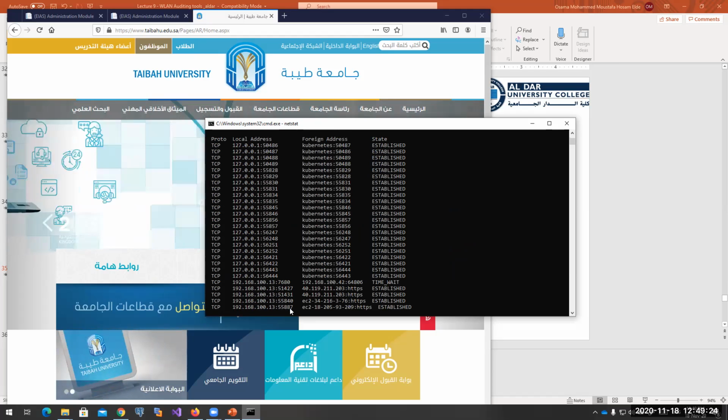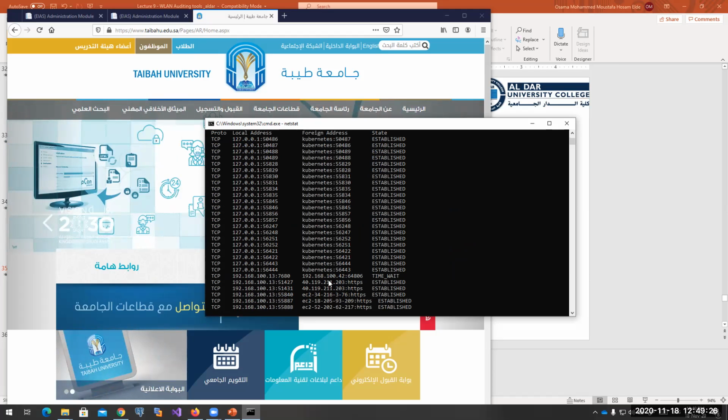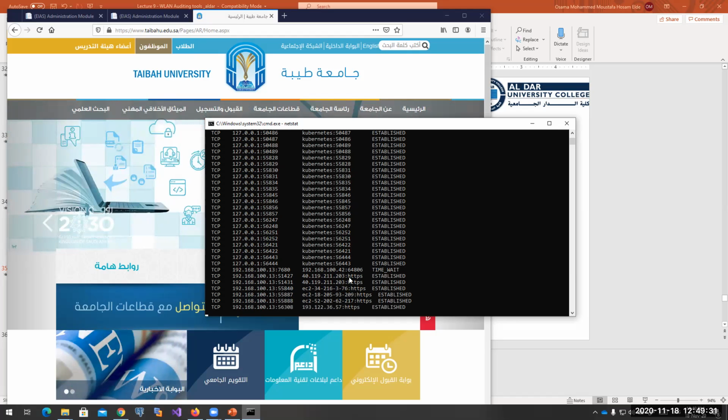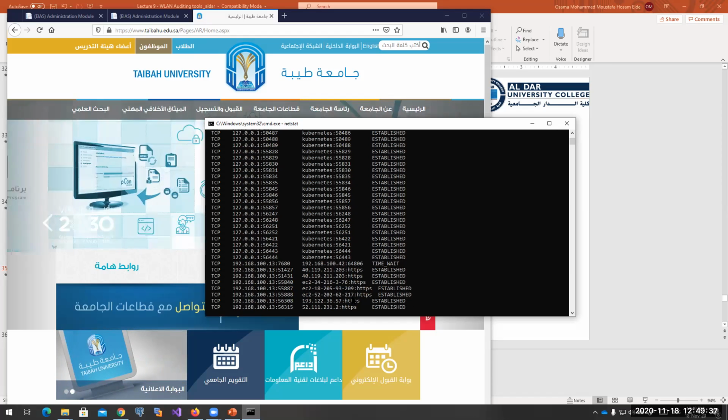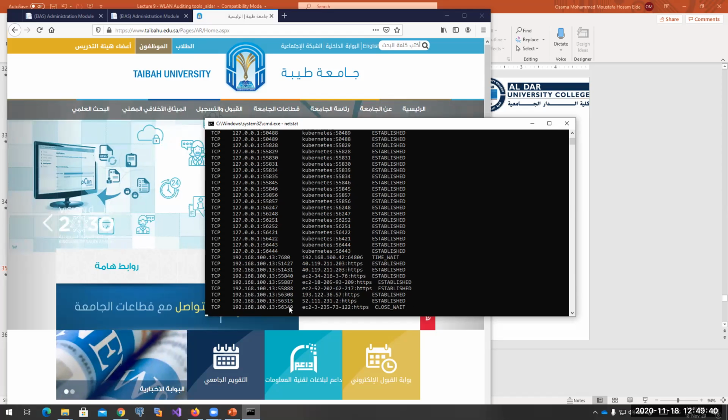Now, if you want to go to a specific location, you can go using this route. This is the routing table if you know about this from the network course.